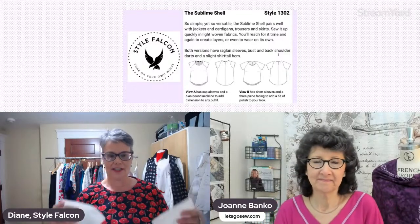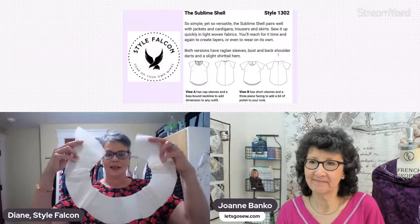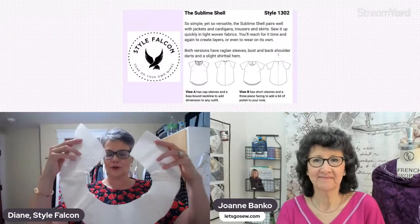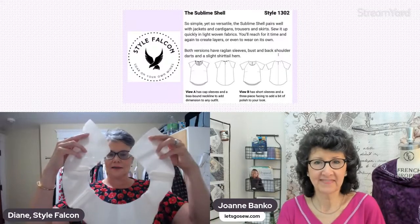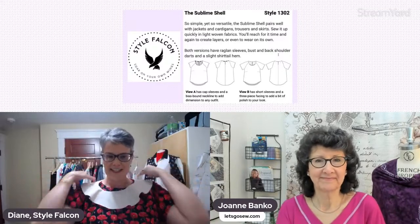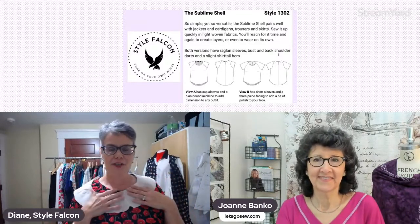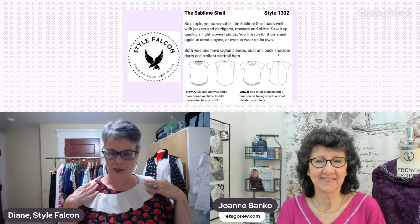Here's what the facing looks like for this top. And it's a three-piece facing because it's a raglan sleeve. So if you have three pieces, this is what's on the inside, so you can just get a sense of what that's like. And it really hugs your shoulders beautifully this way. And it's a little more work. It's not for everyone, but if you wanted to do a binding, you can do a binding too. Both options are available.